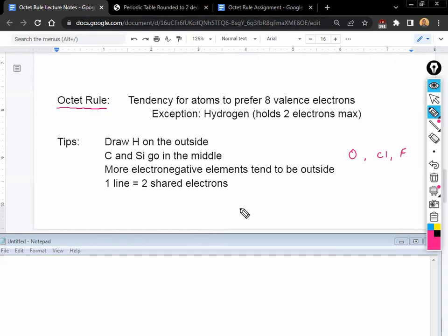Right now we only have pairs, but eventually there are a lot of atoms. And so hydrogens go on the outside. Carbons are going to go in the middle. You'll see what I mean. Okay. So again, don't feel pressure to copy this down. It'll be on Canvas for you. And I'll be guiding you through this with a couple practice problems before you do your assignment, okay? But these rules will really help you out.